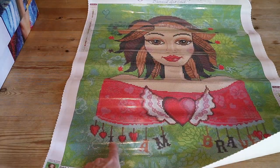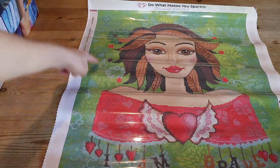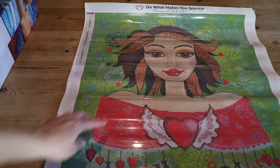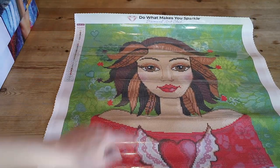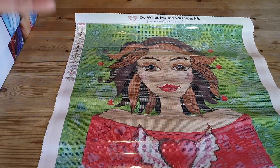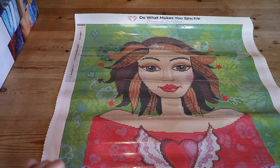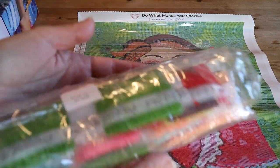In here it says, I am brave. You can really see the letters. There's a lot of flowers, green flowers in the background. I really love her top. You can really see that it's wool, it's woven. And she's got little accents in her hair. This is just a really beautiful painting. It's a square. It's got 36 colors. It's got two ABs. This is the color palette. Look.